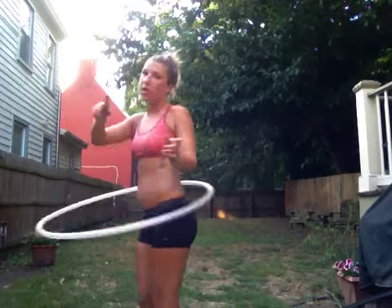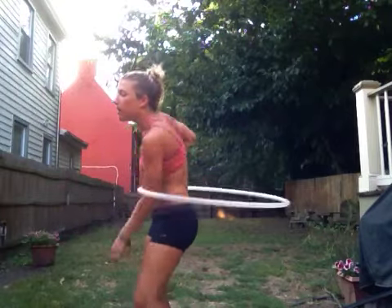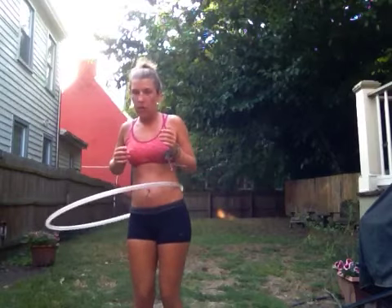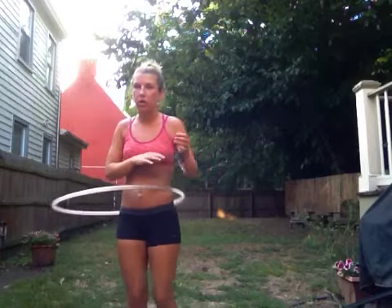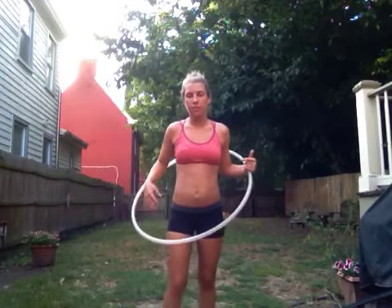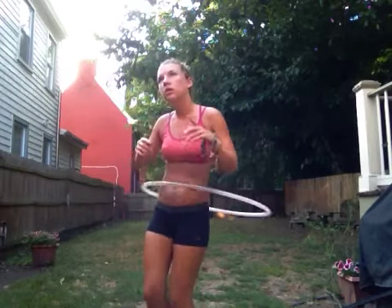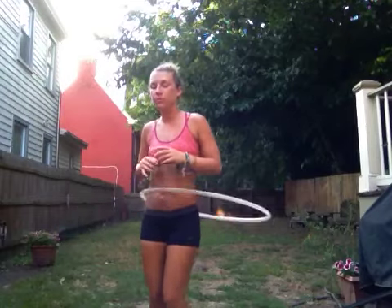You're going to spin the way your hoop is going, which will slow it down and give you more time to put your arm in. Left shrug, right. I'll show you from the front so you can see. Left shrug, right arm shrug. Left shrug, right arm shrug. It's a quick, quick motion. And this will get the hoop up to your neck, and then you can start learning how to get your arms in and out and all that fun stuff.